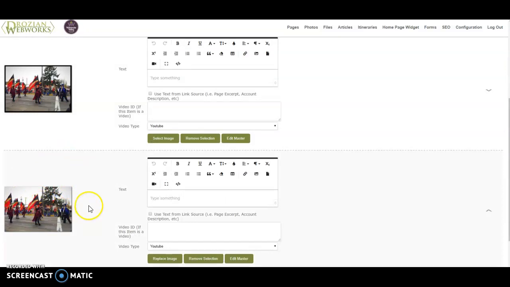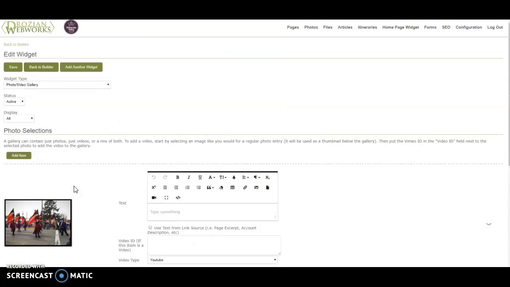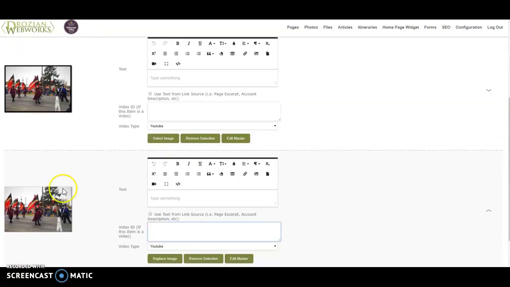You can also put in a YouTube or a Vimeo ID in here. You still need to crop some kind of image for the thumbnail size. Otherwise, we won't be able to show any thumbnail. So if you're going to put a video in, still pick a thumbnail that will show on the bottom of the slider. But you can just put the video ID in there.